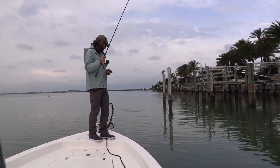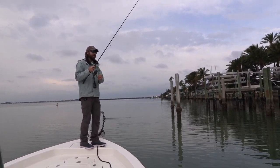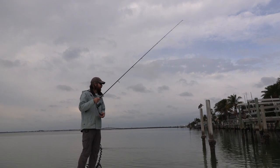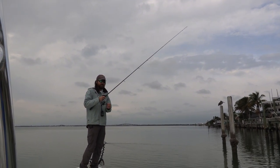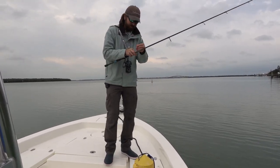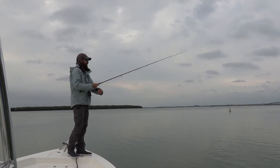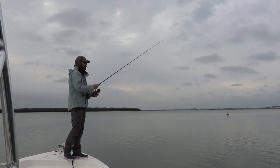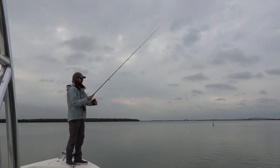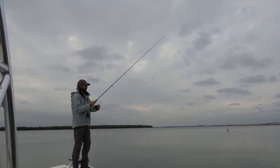We're going to go slow in this spot — it looks really good. Feeling some taps, let's see if we can get them. You can feel when they grab it — that's just something really small, probably pinfish. I'm not going to bother setting the hook; just go ahead and rebait so we can fish these pilings and hopefully get a bigger fish. We'll fish this next piling — it's just a single piling but it has all those little oyster clumps, so we have to fish that one. Taking it right down by the base, feeling the taps, waiting on that thump.